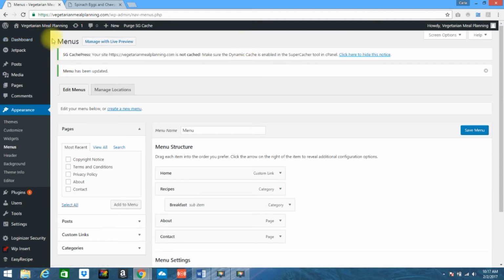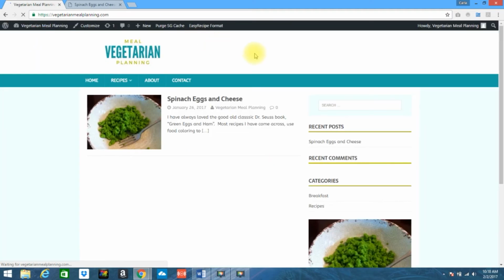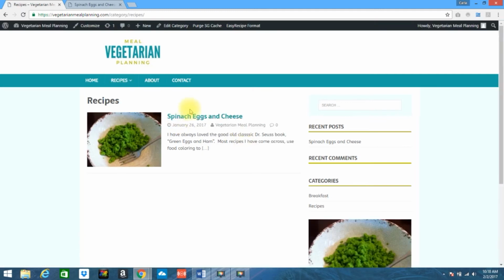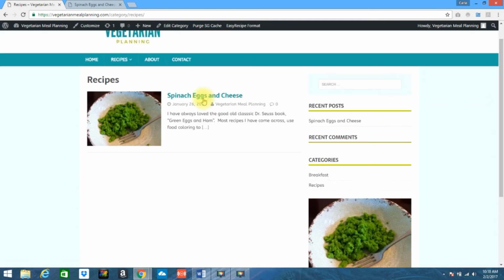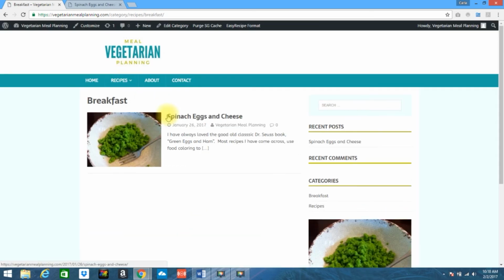Okay, now let's go back and view what we just did. So if you go up to your site, go to Visit Site. You will now see that Recipes is in my navigation and Breakfast is listed under it as a drop-down menu. So if you click on Recipes, it will take you directly into all of your posts that are tagged with recipes as the category. So if you have quite a few, they will list them, one by one. If you go into breakfast, you will see it here in the same style of form. It will kind of just list them all in order of when you've posted them.